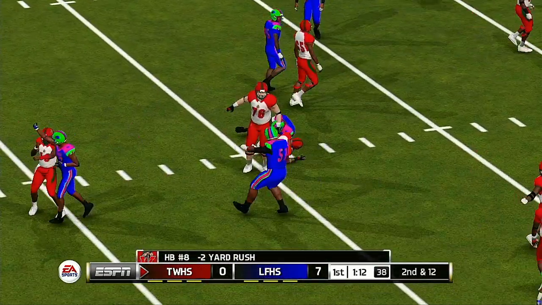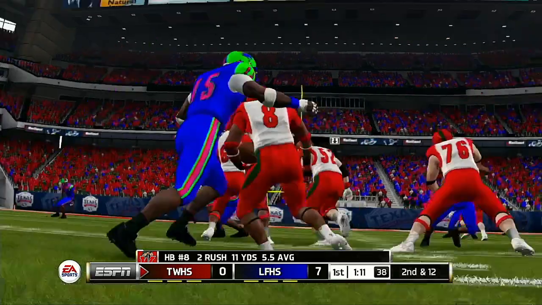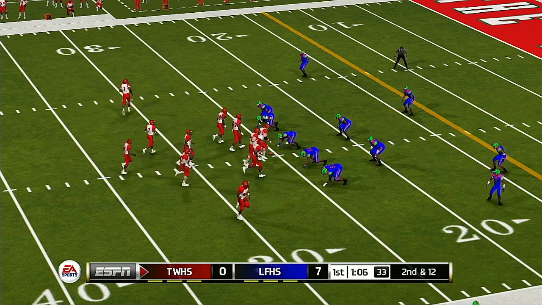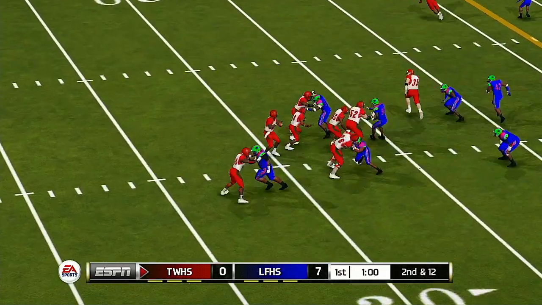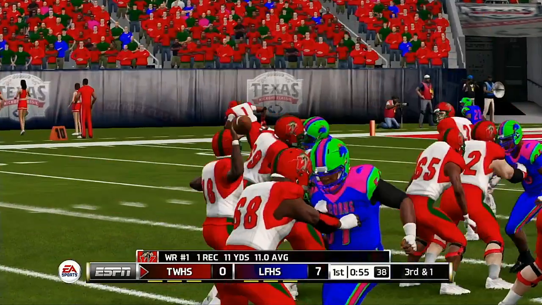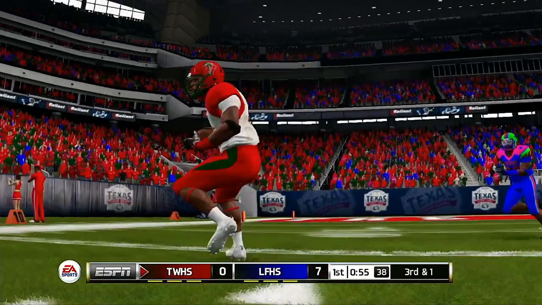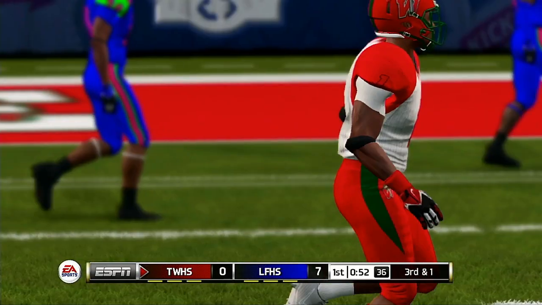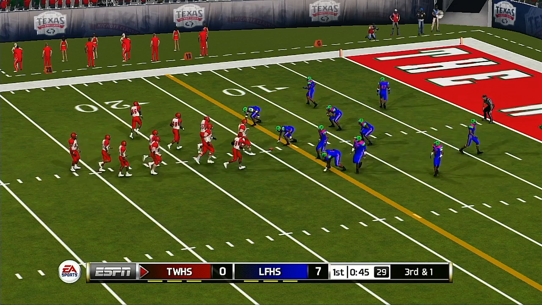Takes a hand up, but brought down before he could go anywhere. That was just smash mouth, helmet to chin football by the defensive line there. They dominated the point of attack. Receiver, and he's taken down at about the 15-yard line. Third down. We've got third down and one. Ball on the 15.